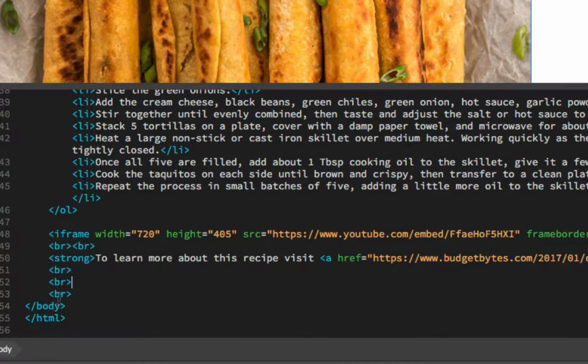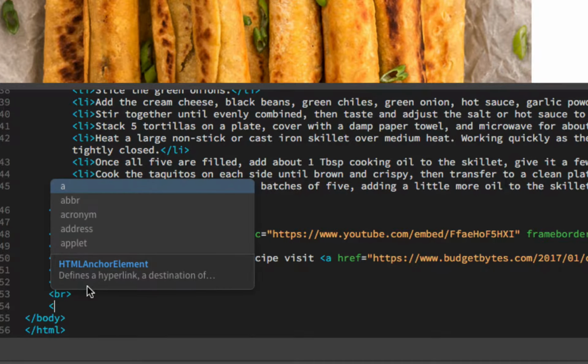So after all these BR tags here at the very end, let's just try out the div tag. This has no basic styling to begin with, so it's just one of those elements that you're using to define a block of code, a block of information.